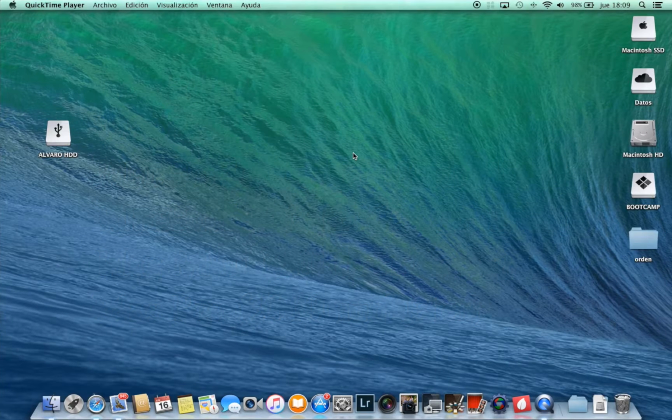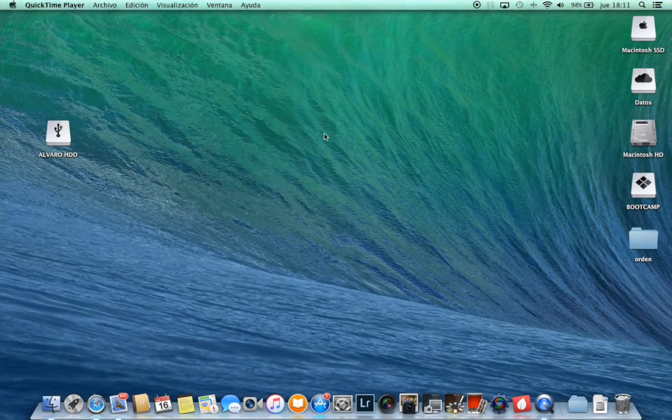To install macOS Sierra, I recommend making a clean install. We will need a USB flash drive or SD memory card, with at least 8 GB capacity. Before proceeding with the following steps, I recommend making a backup of your data with Time Machine or manually. Well, let's start with all the steps.